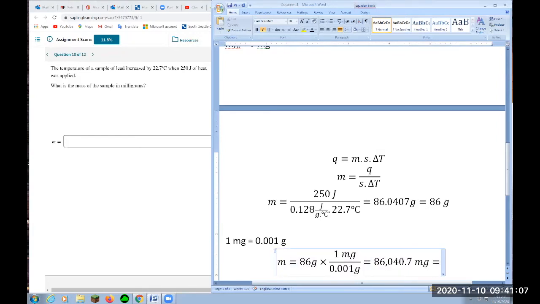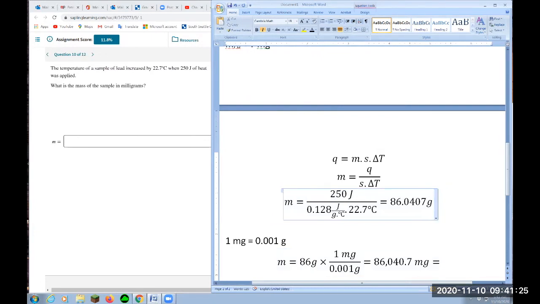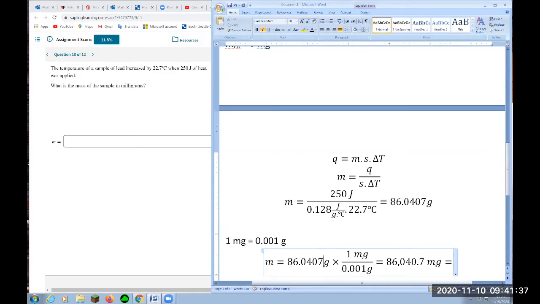We need to round this properly. Again, we need to keep 2 sig figs because what was given was limiting to 2 sig figs because of the heat, right? We see that here. Actually, I realize now that I should not use the rounded answer there. So let me back up here and remove that and instead use the 86.0407 because that's going to be more precise. And actually my calculator still had the value, so that's still correct there for the answer.